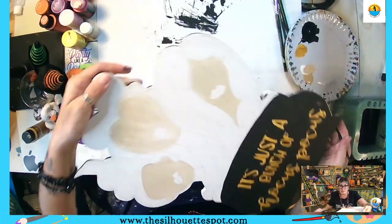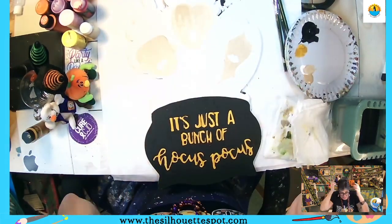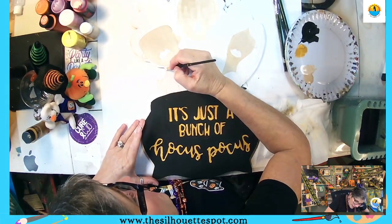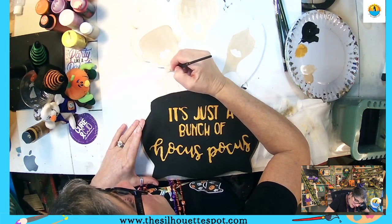Okay, so let me turn this back around. So now I just have, got to do some necks here. My cauldron.